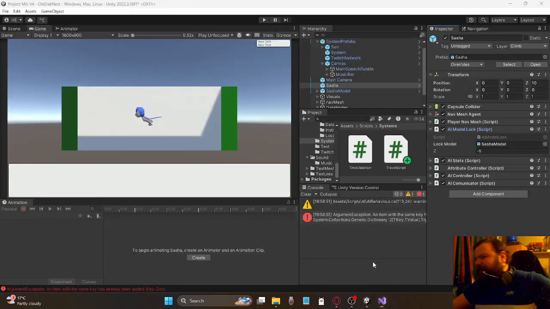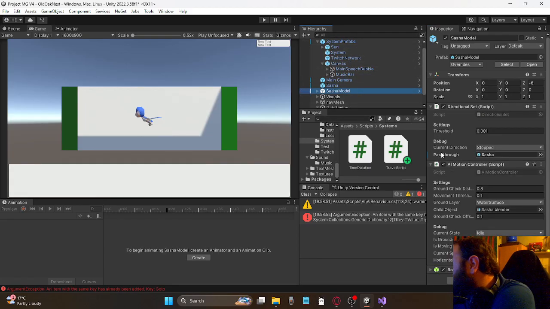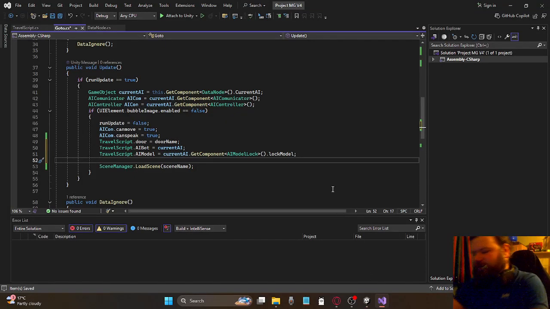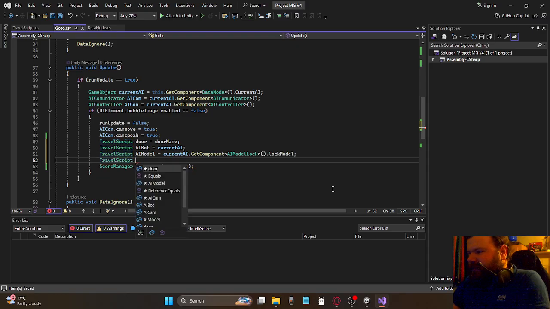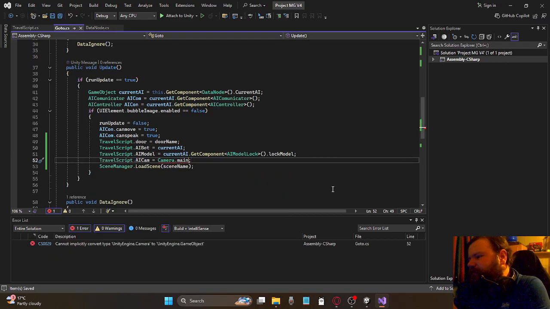Right, and then I think... shit. How do I capture the camera? Oh yeah, I just camera.main. Travel script dot cam is equal to camera dot main. Bam. Dot game object.